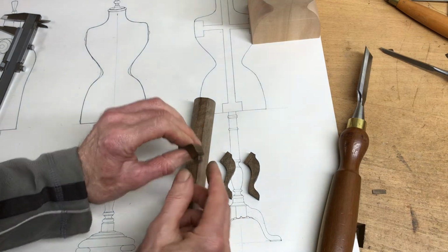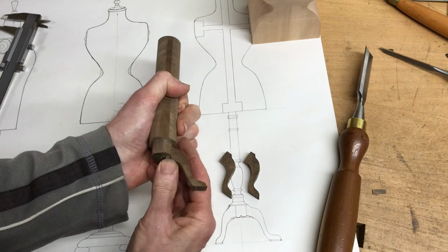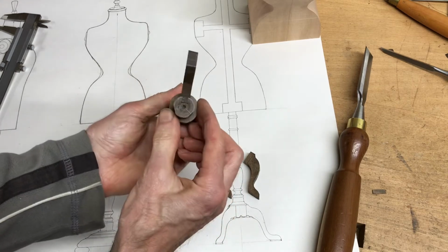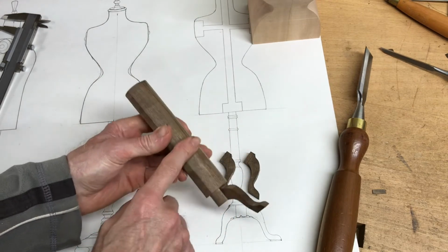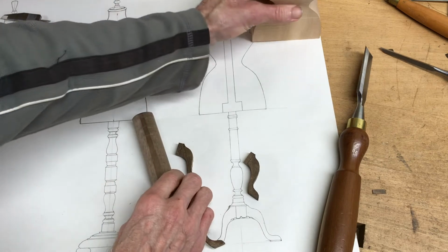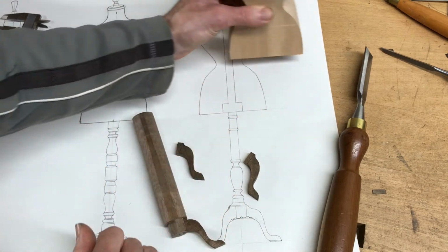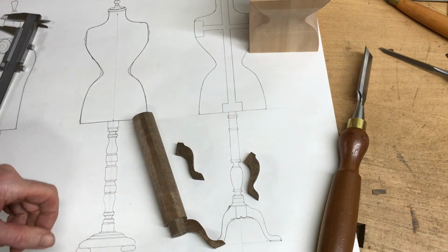I've cut one of the dovetails and fit it in there, and it's quite a nice snug fit. So I'll do the other two and then take them out, put this back on the lathe, turn the stem so it fits in the hole there, and then probably start on the body form then.